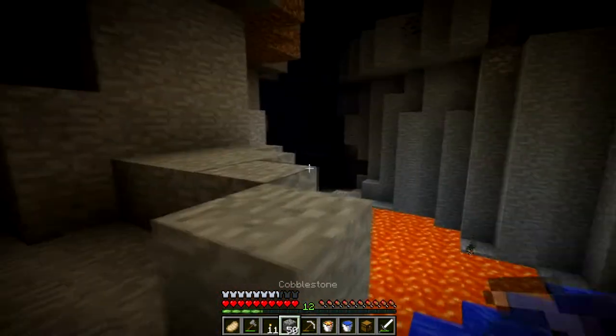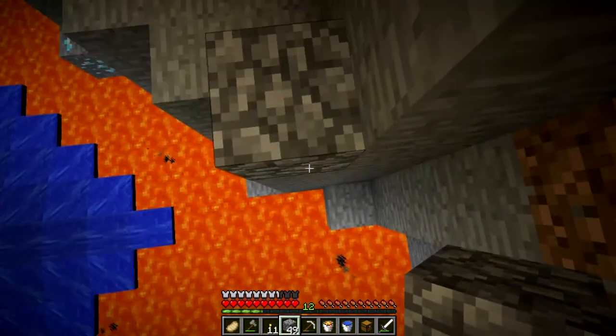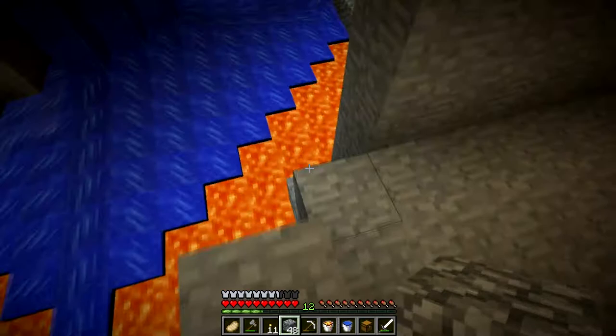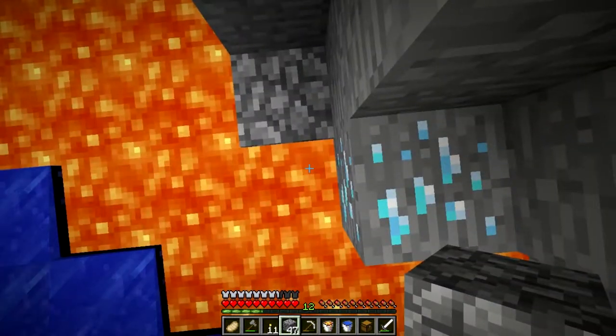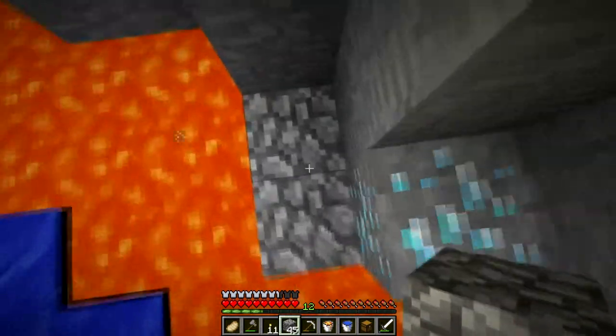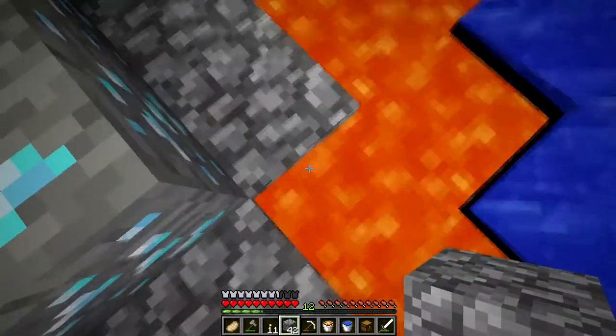Ooh, this is beautiful down here. Look at this place. Oh, diamonds! Give me the diamonds. Please, diamonds. Don't fall into the lava. Let's get over here. Let's do this. Man. Oh, yeah. Good stuff.